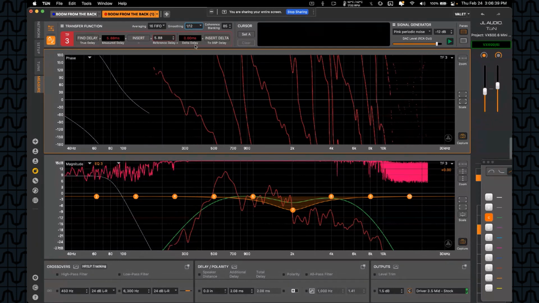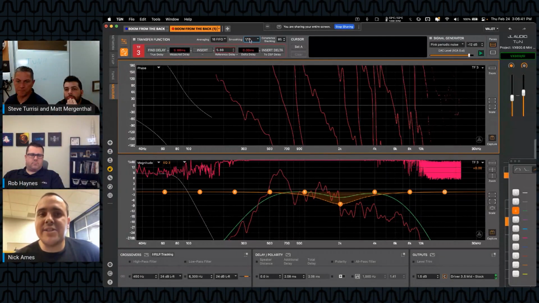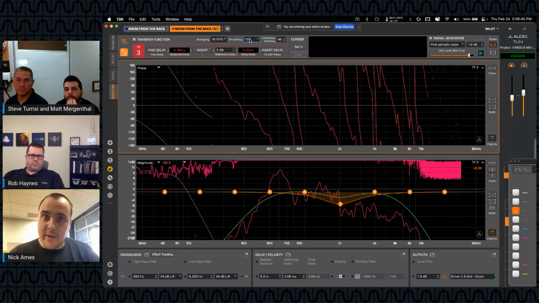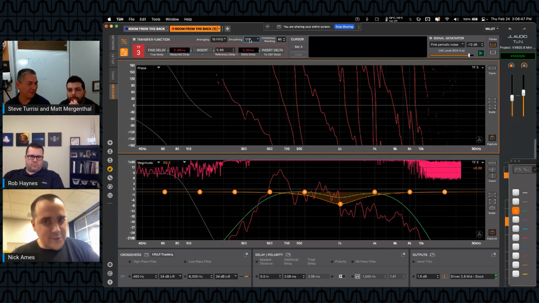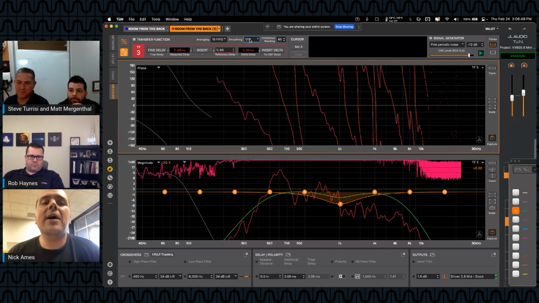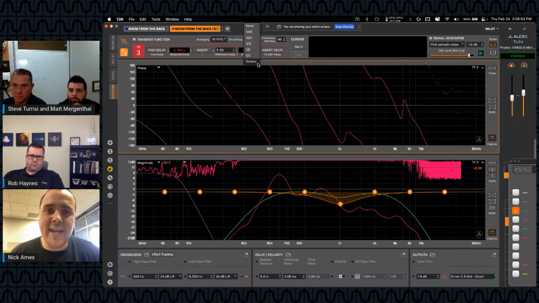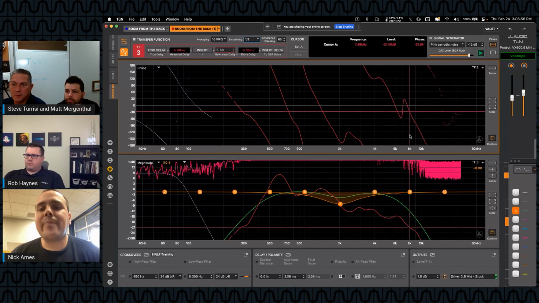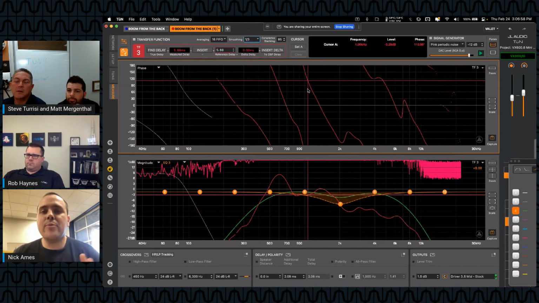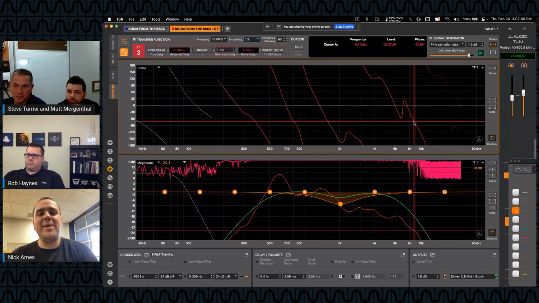But setting up that sort of stuff in other analysis software is quite complex, and you really have to be on top of what you're doing. And it's not something you'd want to do when tuning a car in real time. It takes forever. But with Tune, all you've got to do is engage more smoothing, and basically what happens is it removes later reflected energy on a frequency-dependent basis.